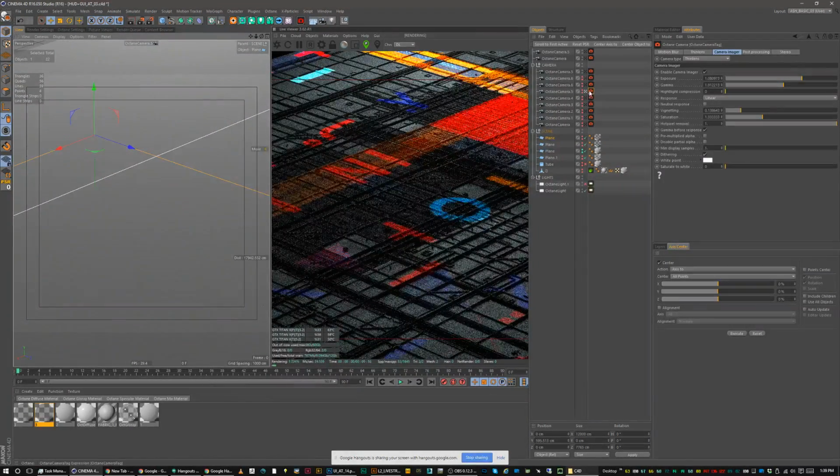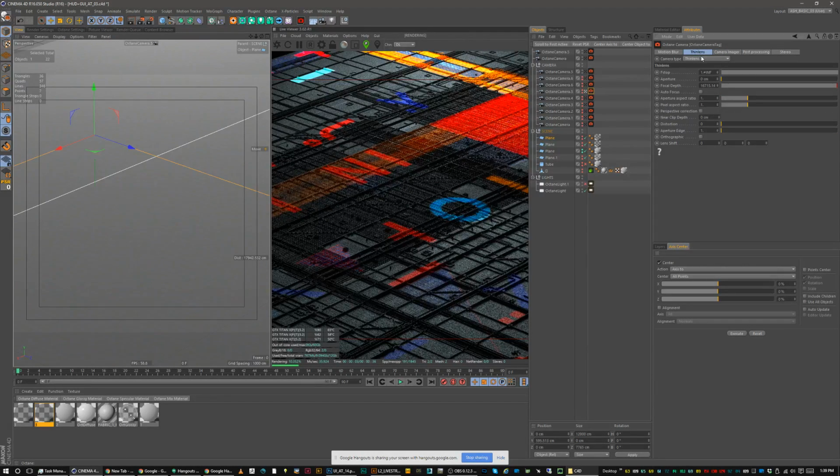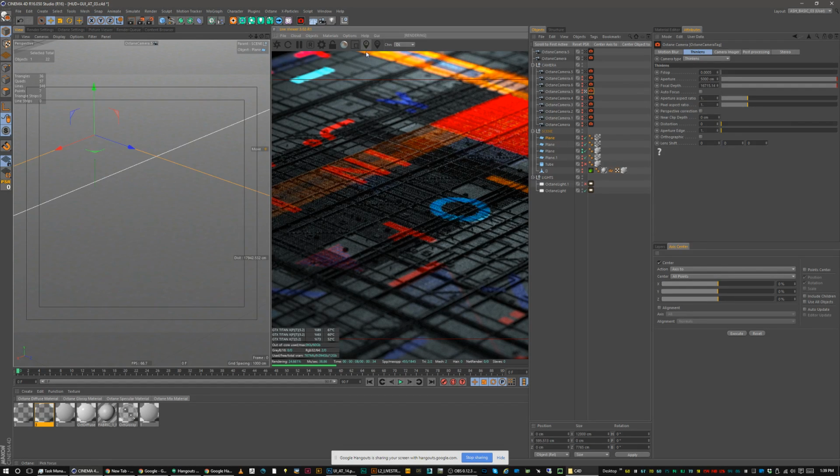So what I do is I grab my camera tag, go into thin lens, and take off this. I go to, I don't know, 500 aperture, and adjust the aperture up. This is a big image, so you just have to adjust it to your scale. If I go to 5,000, you'll be able to see here in a minute, it should be active. Then I can adjust my focus point. If I want this to be focused and this to be off, I'll just put that there.